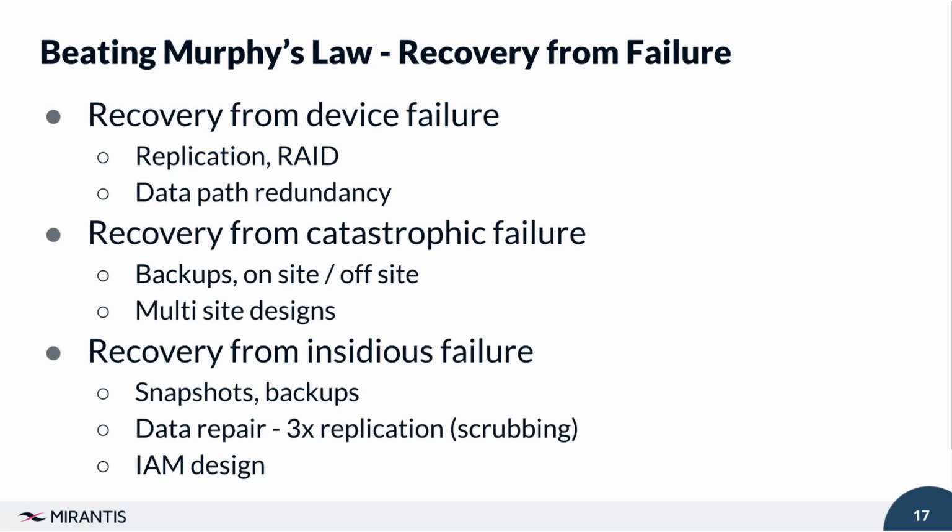The difference is that the RAID is typically within one box. So if that box dies, you are losing even your redundancy through the RAID. In software-defined storage, and this is not specific to Ceph, this is in any software-defined storage that you may have, the redundancy is typically across devices. So you may have, let's say, 3 devices, one of which is in each of your racks. So even if that whole rack fails, you're only losing one of your replicas, and you can continue on with 2 more replicas. So that's a consideration worth thinking about.